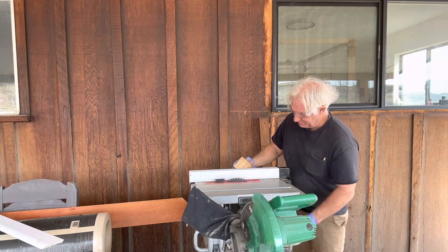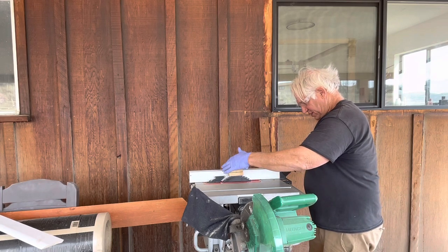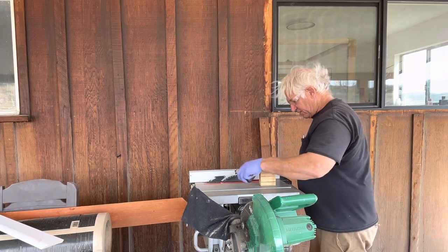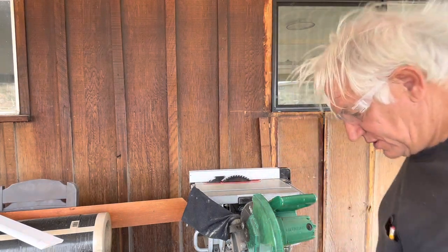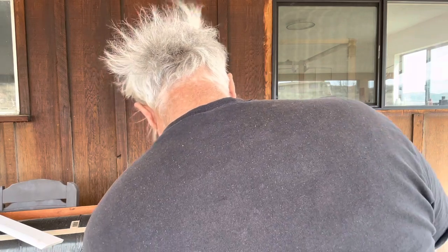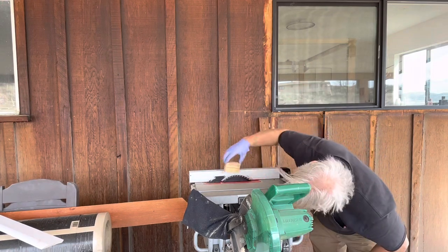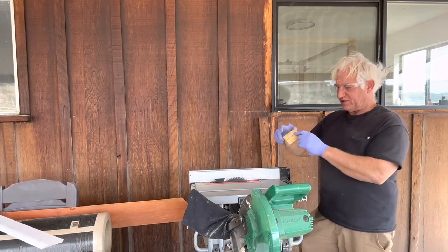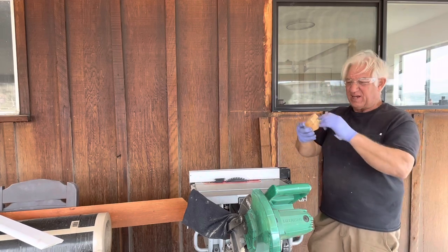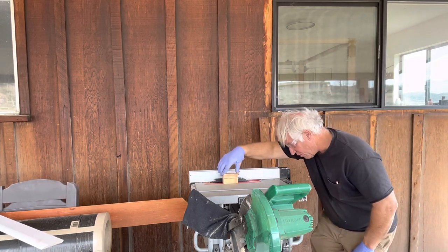You're going to have to raise this up, depending on how much you need to raise that up. And then you come over to 5/8 here. Okay, so now it's at 5/8. I'm going to cut this down realistically to the size of the molding. Now you're going to want to get this high enough, leaving 7/8 of the meat you need. This distance is unknown, depending on what kind of casing you're going to use, brick molding or whatnot, which is what I'm using. So, let's try it.